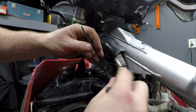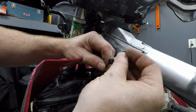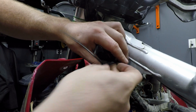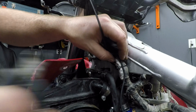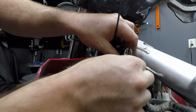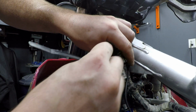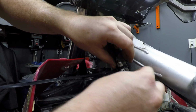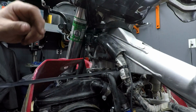Now this extra zip tie is also holding my fan override switch. So I'm just going to put another zip tie on this. Remove this one. Keep it nice and clean. Just like that.